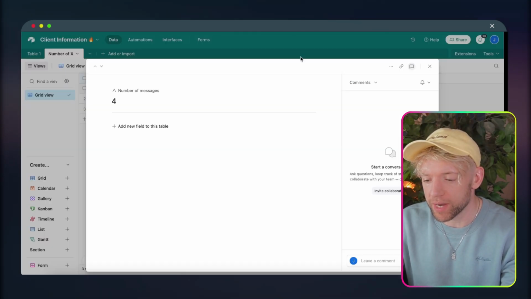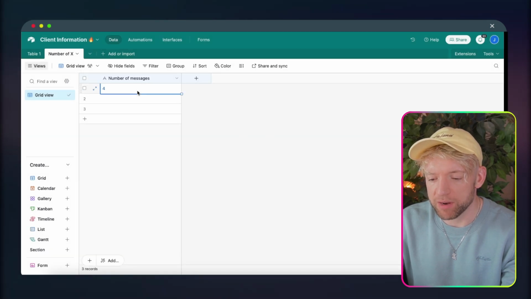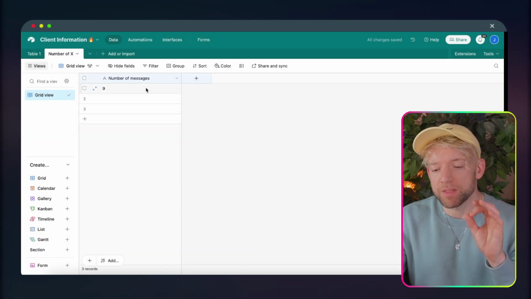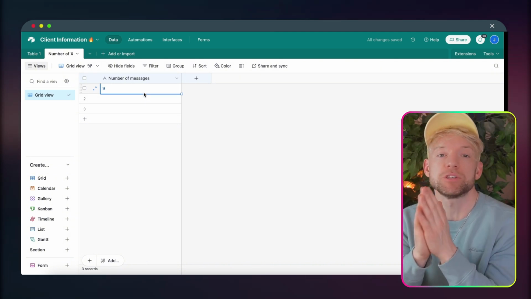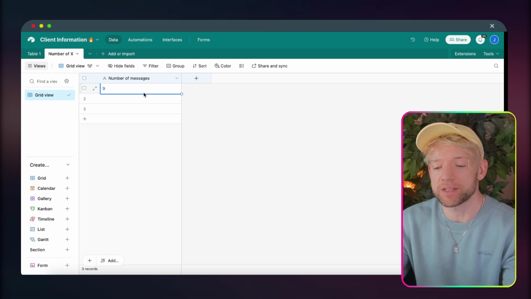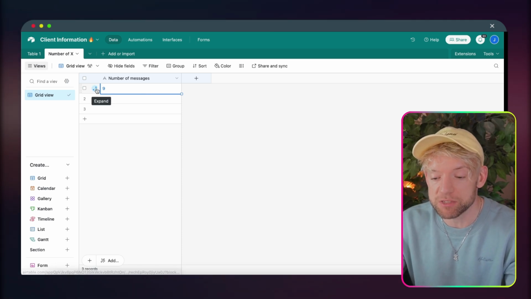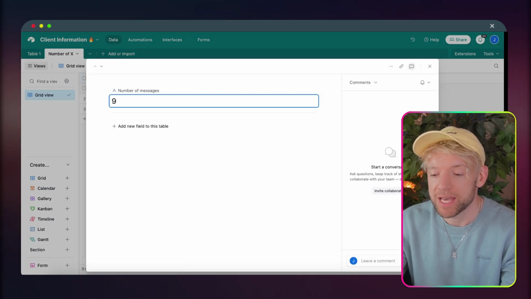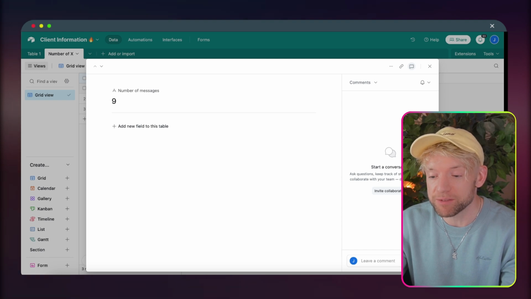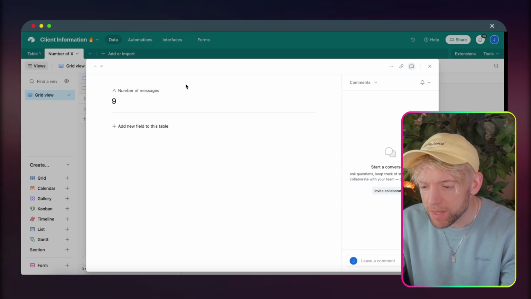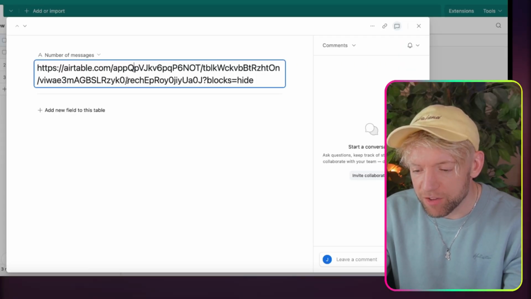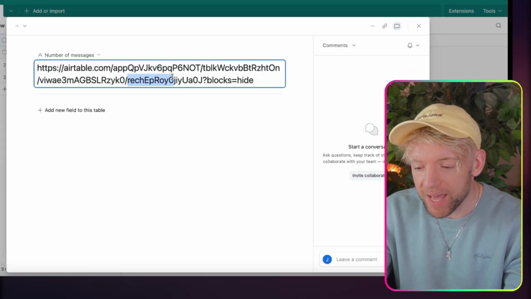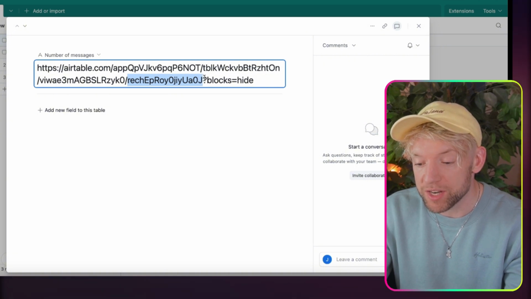If I come back over to Airtable, what I've done is put the number 9. Now, how do you find the record ID for any given cell? Airtable actually gives you a unique ID for every single record that exists. The way you find it is you expand it, and you'll notice that the URL itself changes. In the URL, what you're looking for is where it says rec, and you copy everything up to the question mark, like so.